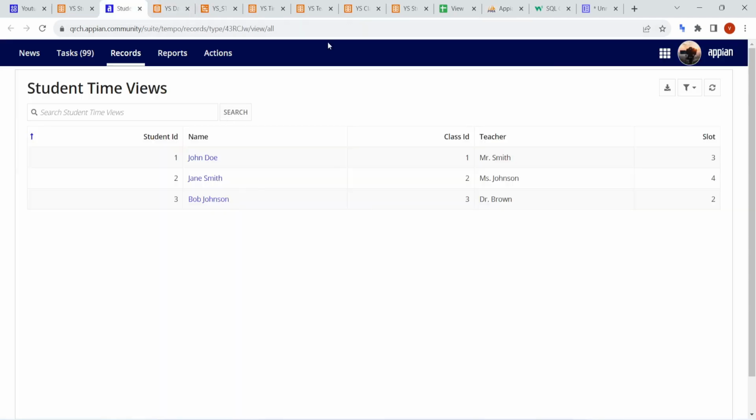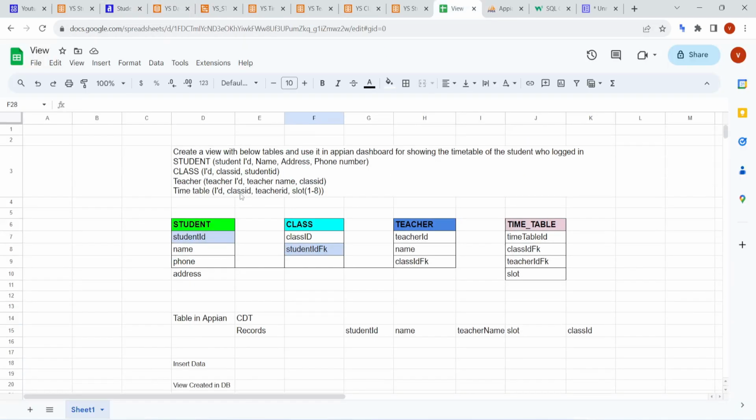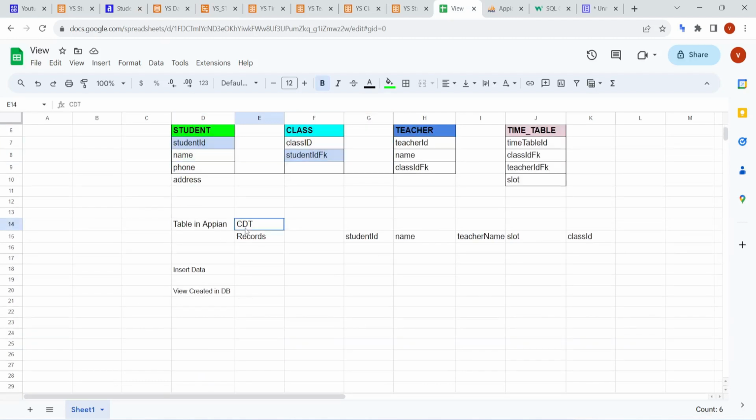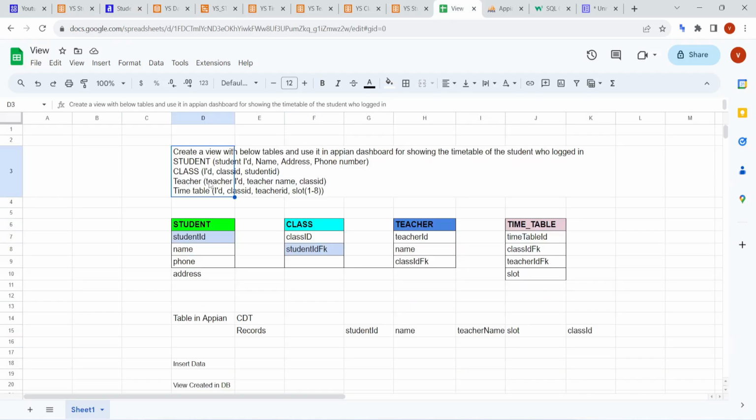Okay, we have created a view. We have created first of all the tables, we created the record here, and created a view, and then finally we have created a record directly which is present in the views there. Okay, so that was all for now. I hope it is easy to understand for this particular use case that we have done here. That's all for now. Thank you.